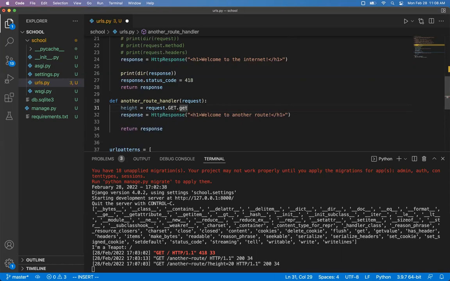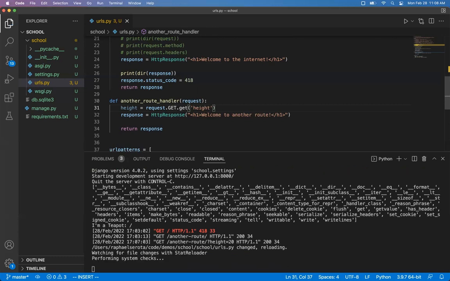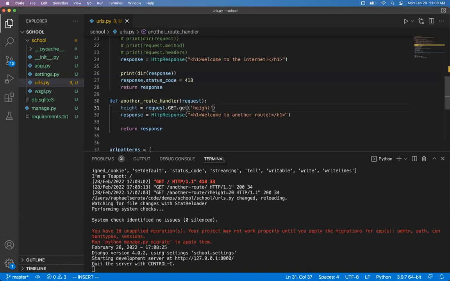And then we want to retrieve them, and then the name of the variable that I'm trying to retrieve. And then we'll put it in the string.